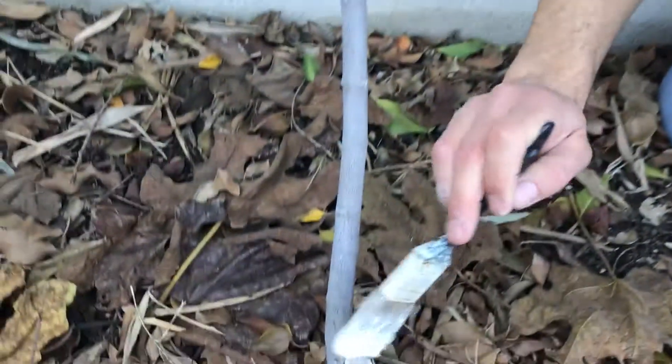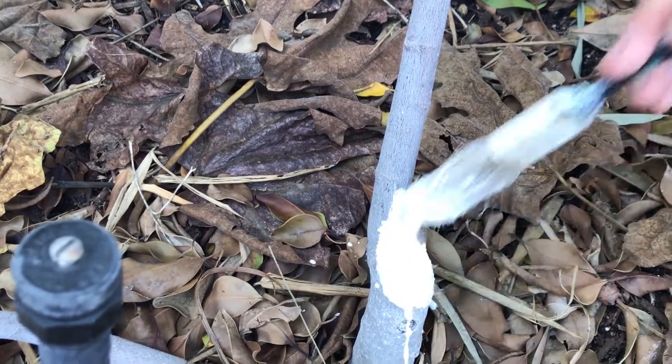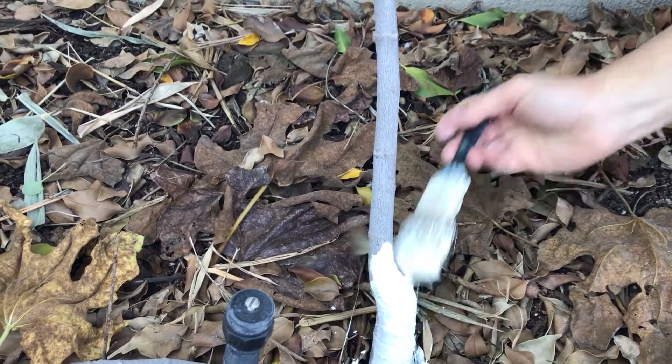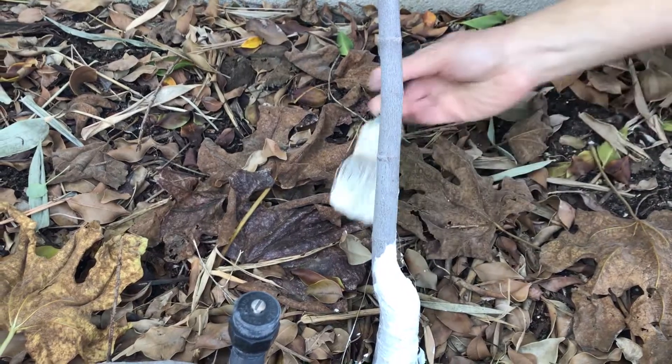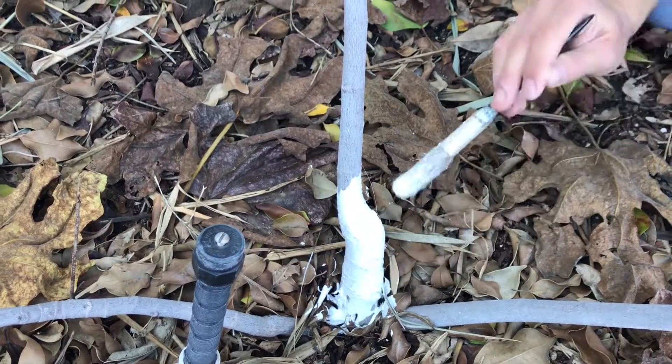By coating it — and in this situation I'm going to use white — we're just going to coat those surfaces. That'll protect it while that area continues to heal, which will take at least another year and up to possibly three years to seal, and then it'll be protected by the bark and cambium tissues. Until then, it's going to be coated with Ivy Organics three-in-one plant guard. Another common winter issue is girdling, where rodents can come and gnaw at a tree's bark to access sugars, so we're going to coat the lower couple of feet of the plant to protect it.